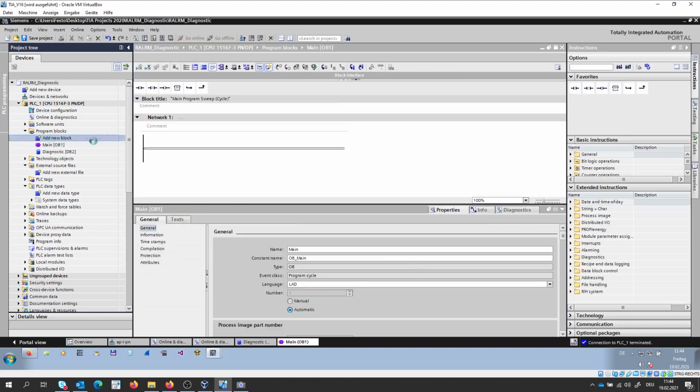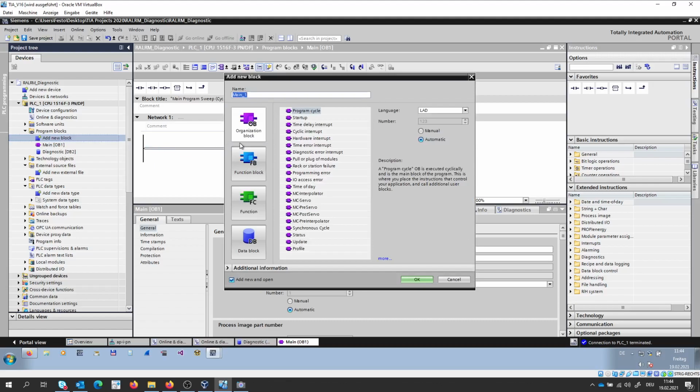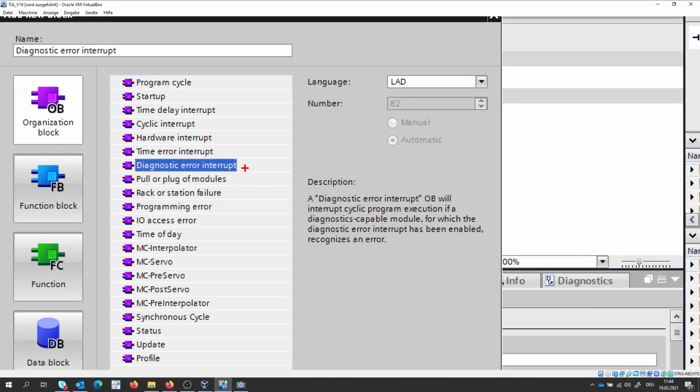We add a new block for diagnostic. This is the OB82. This block is event triggered if a diagnostic error interrupt comes from a Profinet device, etc.